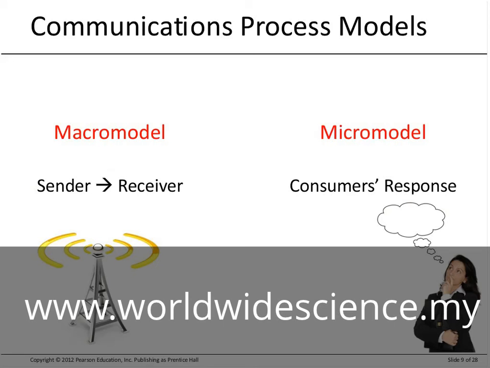There are, for example, the macro model and micro model, the process model. Sometimes I already told you about the sender and receiver. What is sender and receiver? And in the micro model, attention should be paid to the consumer's response. In the micro model, in more detail, you need to know what the consumer's response is to your message or your communication tool, and how they respond. It is important in this concept.